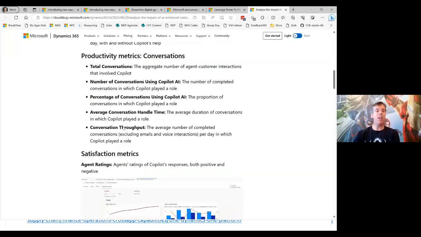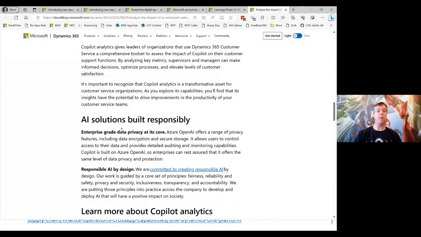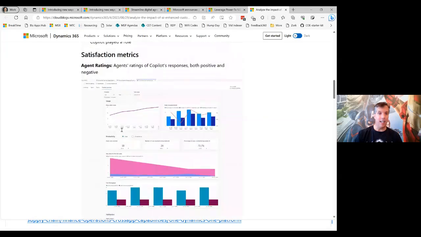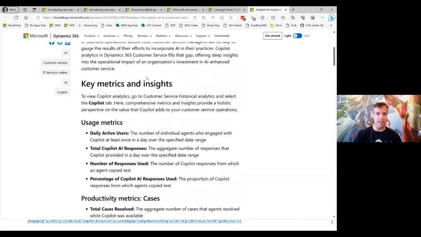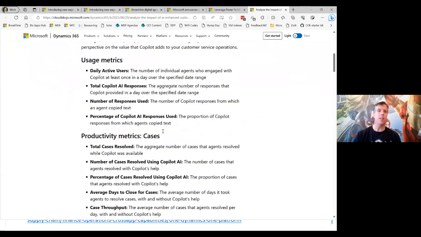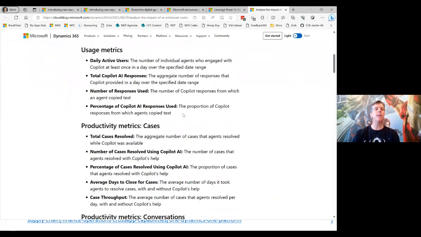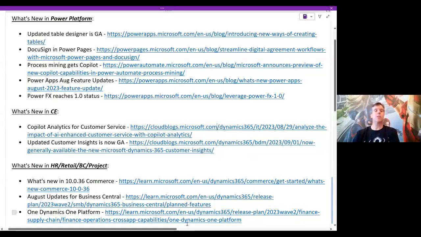And so we've got all of this stuff all pre-built. All you really need to do is just jump into it. And it is in kind of a tab in the customer service analytics, I believe it's called. Anyway, the built-in customer service analytics stuff now has a new tab to show you the Copilot's usage within your customer service organization and whether it's helping or not.